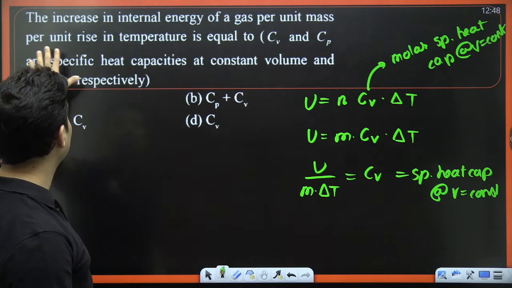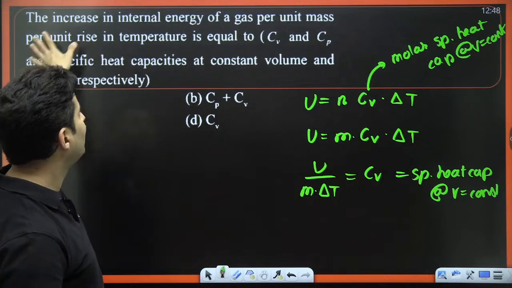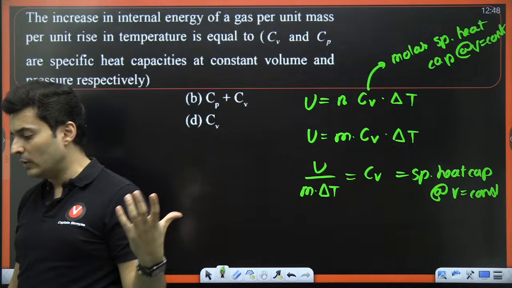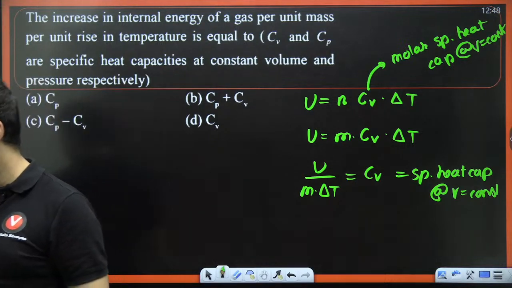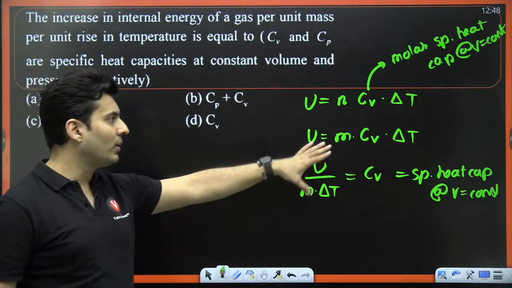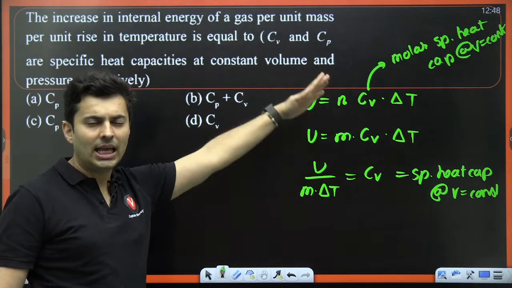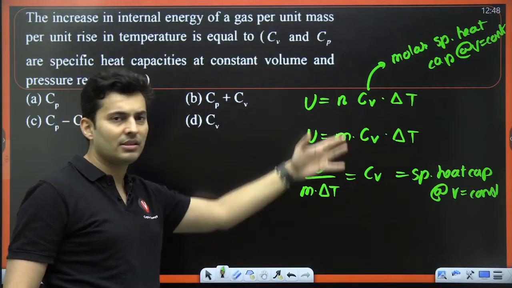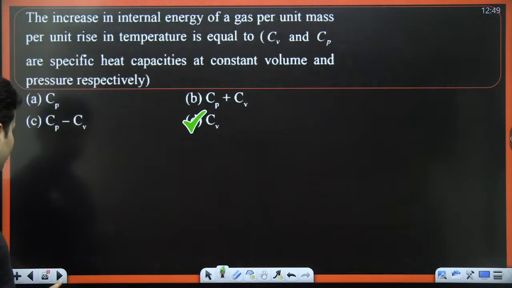Many people got confused in the exam because it was per unit mass. So they thought, sir, moles is given, what do I do now? Many people got confused in the actual examination. So I'm telling you right over here how these formulas are slightly different because moles is used instead of mass or mass is used instead of moles.